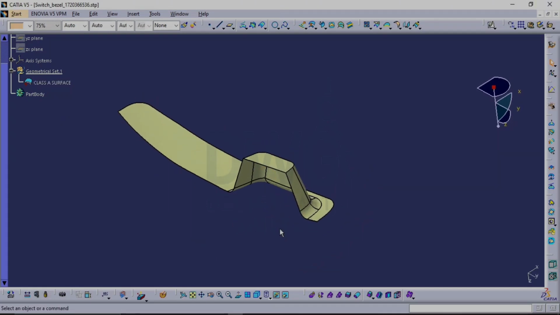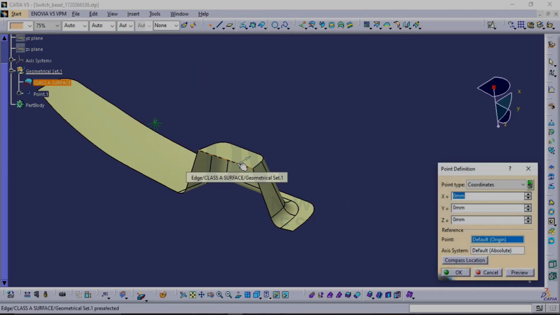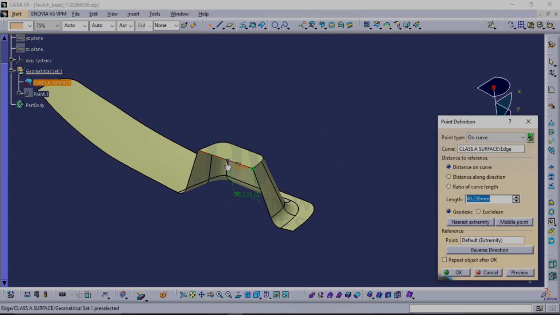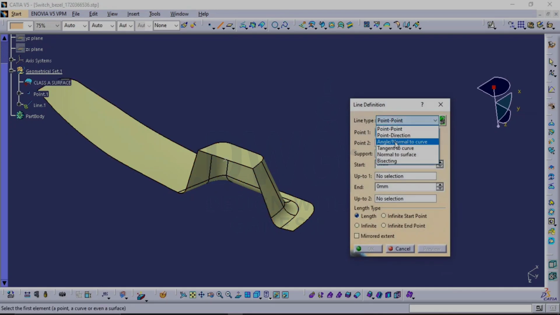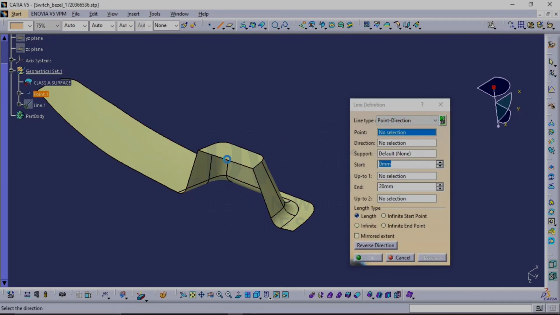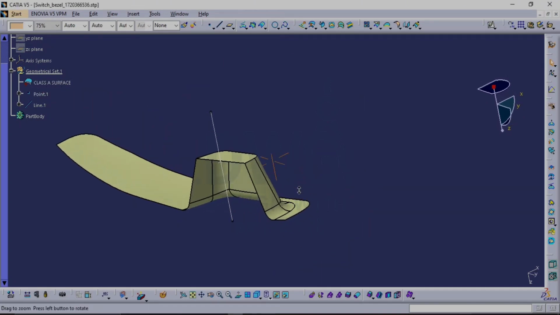The most basic way is to click Point and put a point at the midpoint of this edge. Click OK. Let's add one more line with the point and direction option. Set the point and the direction Z component. This can act as my tooling axis.